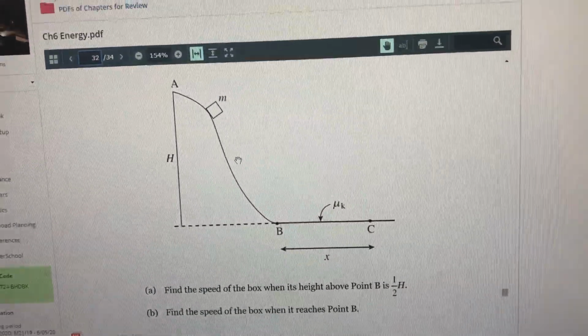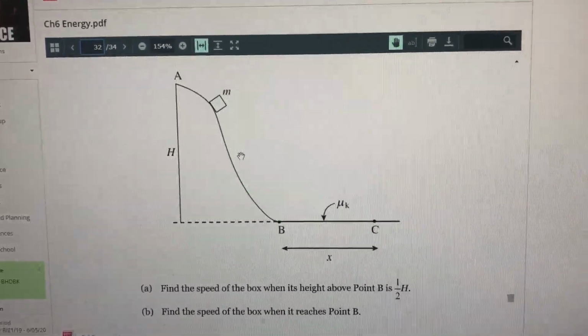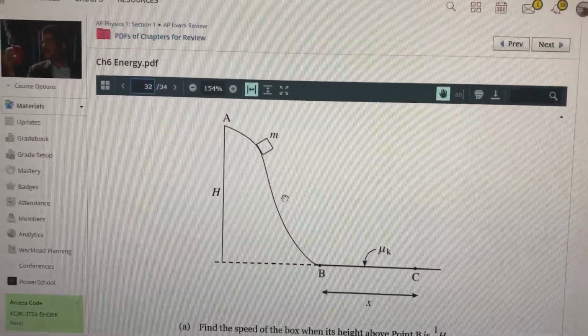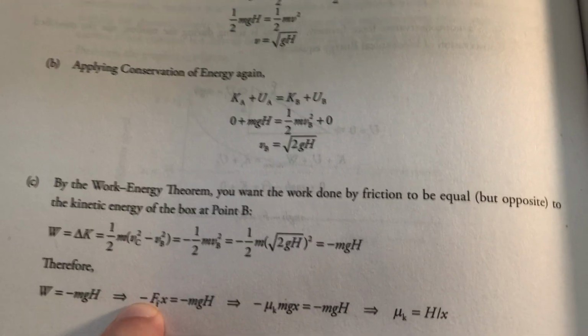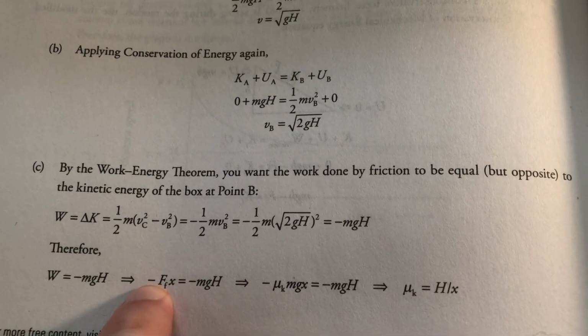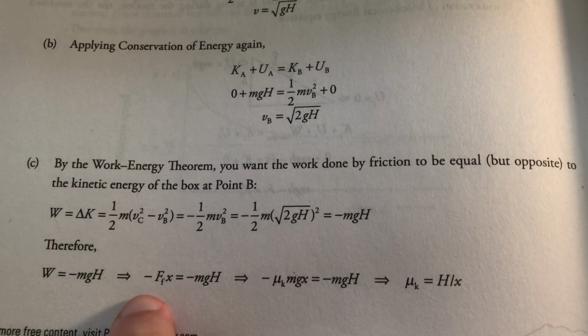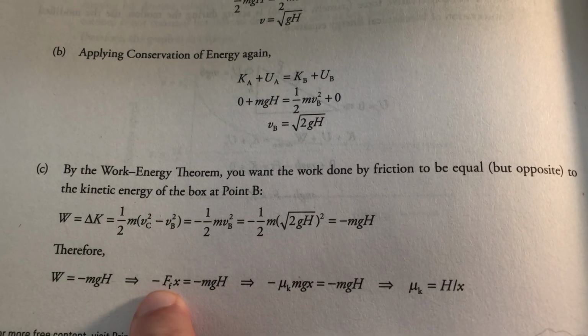The way that we had set up our problems before, we already accounted for that, so we didn't have to worry about any negative signs from our cosine theta in the work equation. But here in their work equation, their cosine theta ends up being a cosine of 180, so they put a negative sign in. So they'll still get the right answer, just like we have. It's just a slightly different approach.